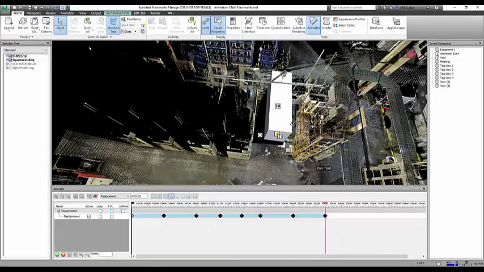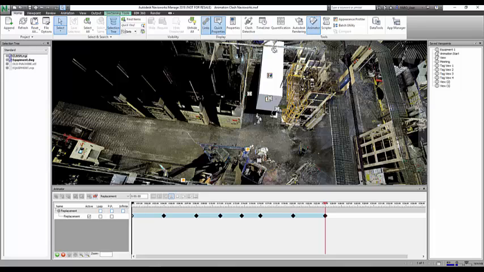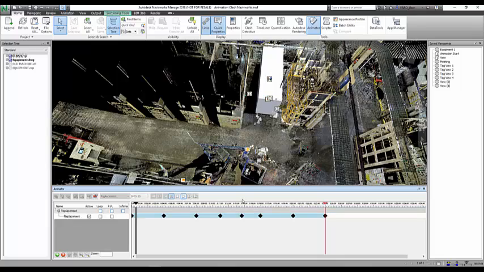So what I did was, I'm just going to make this a little bit easier to see. I ran a simulation of taking this piece of equipment and what it would take to move this out and create a basic path through the facility so that the clashing is going to be minimum. So I'll show you how that's done through Navisworks. In this case, you'll see just taking that shape and animating that.